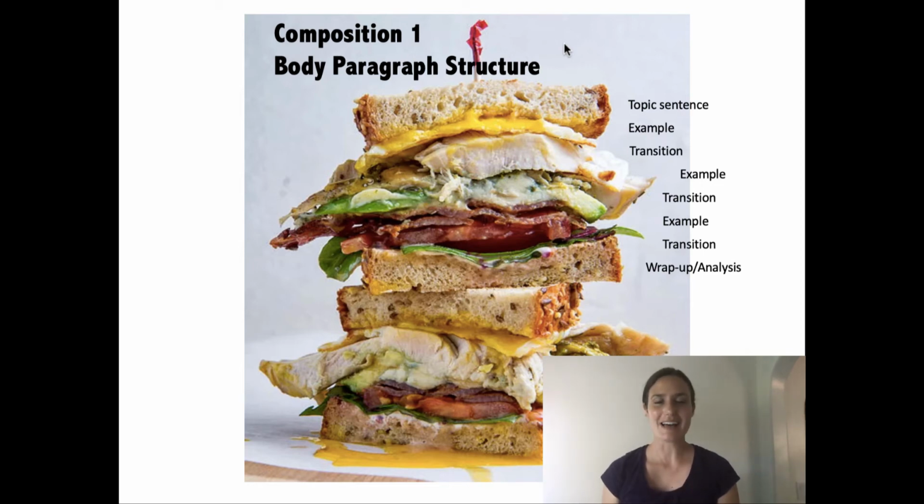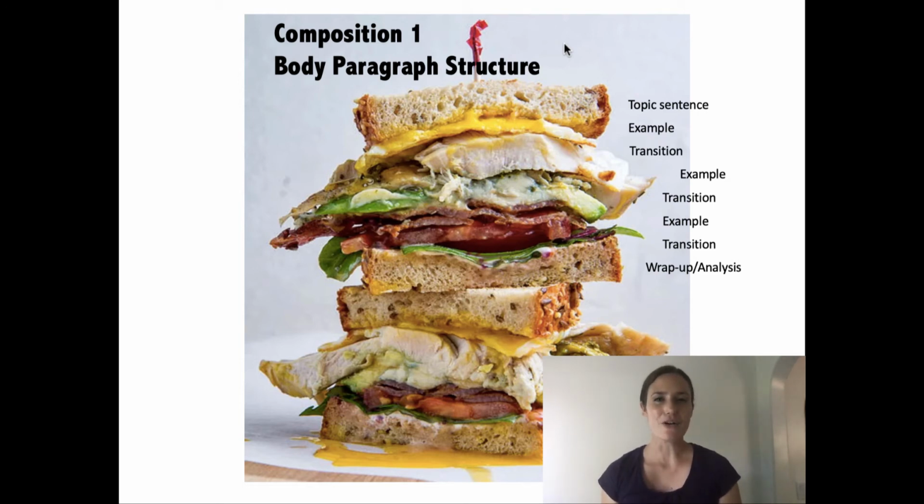A sandwich has two pieces of bread, right? It has that first piece of bread that you bite into. That's like the topic sentence, which I'll get into in more detail in just a second. But a sandwich wouldn't really be a sandwich without some sort of substance, right? You can't just have a lettuce sandwich. You have to have some sort of something of substance like protein or avocado or tofu, whatever it is.